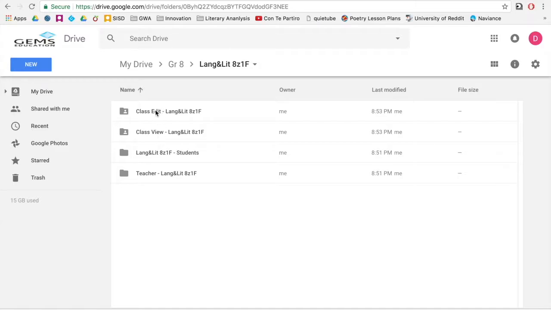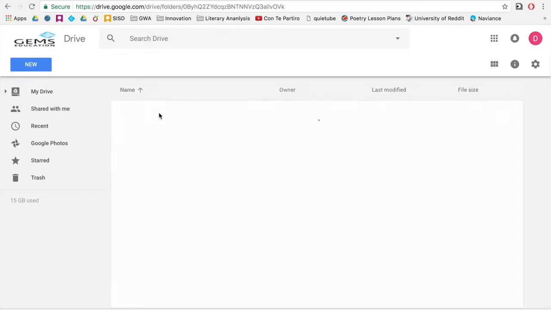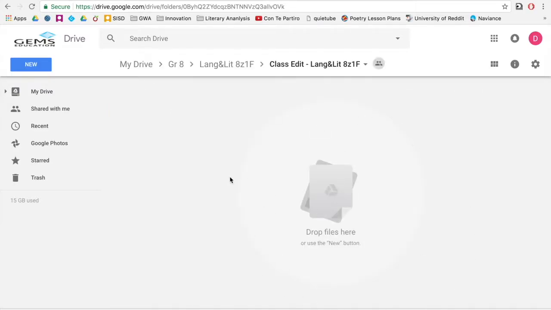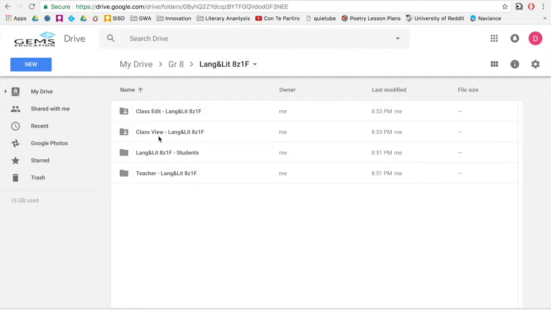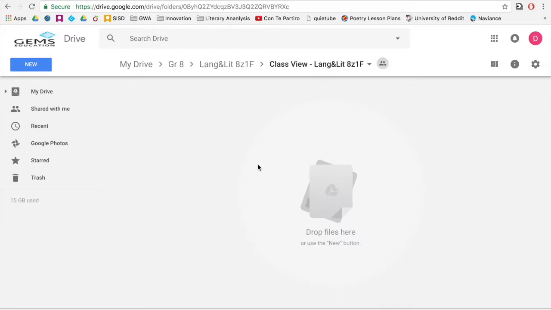And now I've also got class edit and class view. These are handy because you can just drop any file in here. If you drop a file in this one, class edit means that students can do anything to this. They can share it, they can change it, everything. If you drop something in this one, class view, students can look at it, they cannot change it or move it or delete it. So this is great for subject overviews, syllabi, and texts that you want students to refer to or read. Okay, this is whole class. If I want every student in the class to read a particular story, I drop that text, that PDF in this folder. They can all read that. Or print a copy if they'd like.